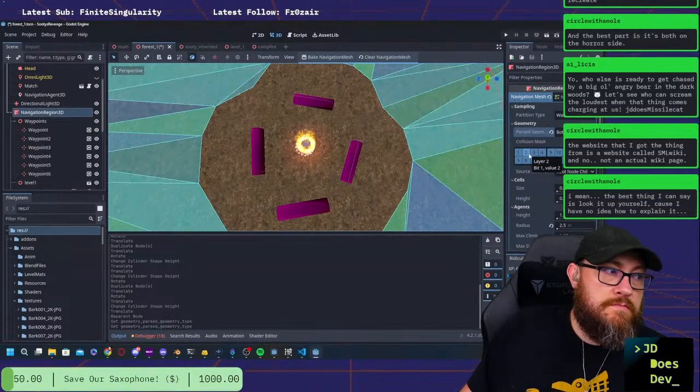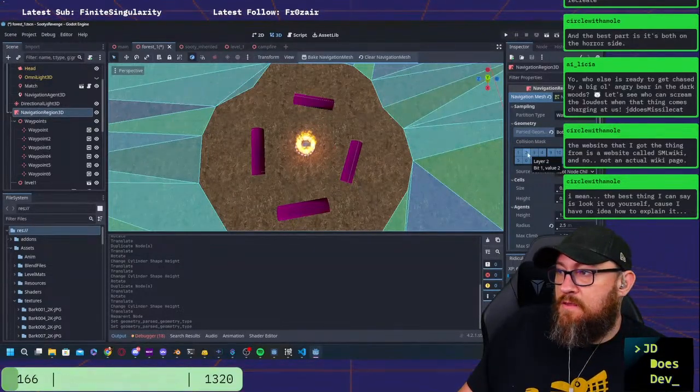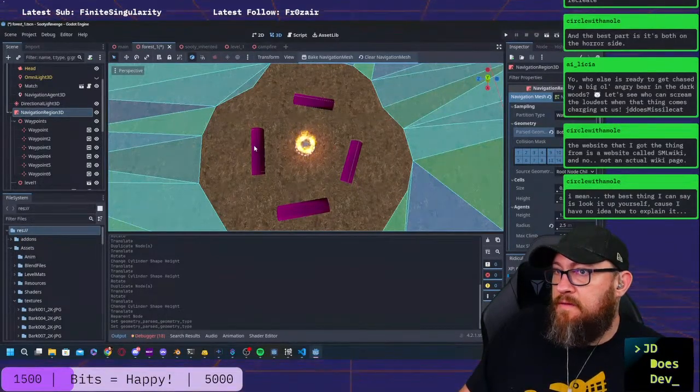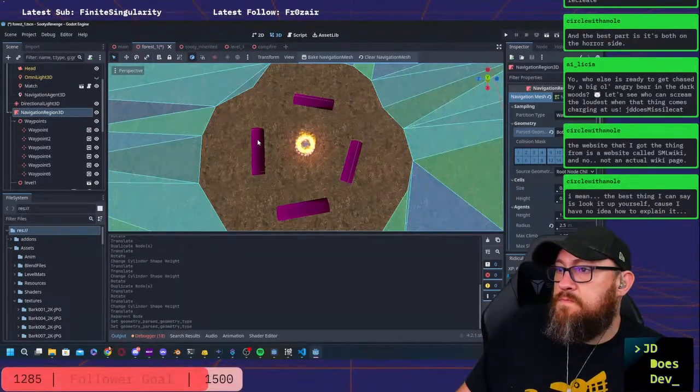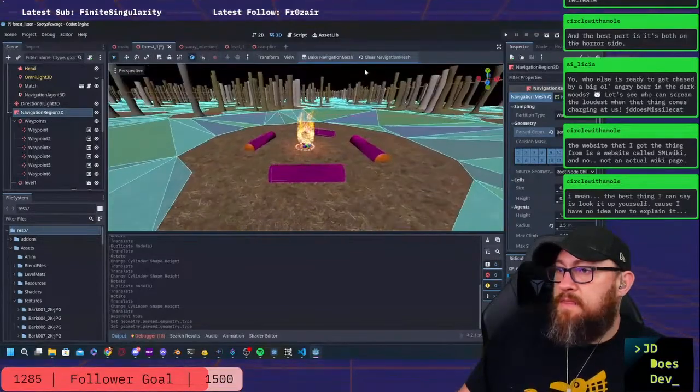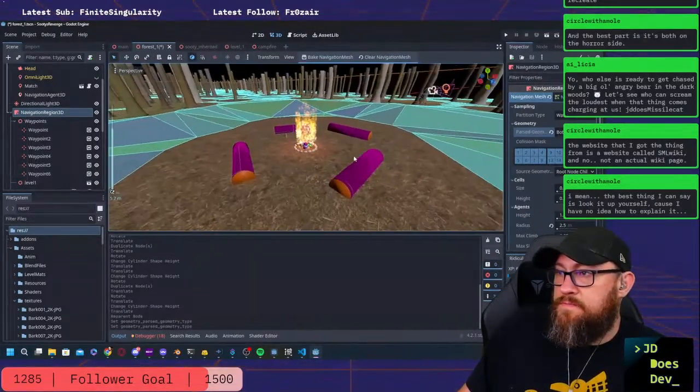Collision mask. So I can add over on that.